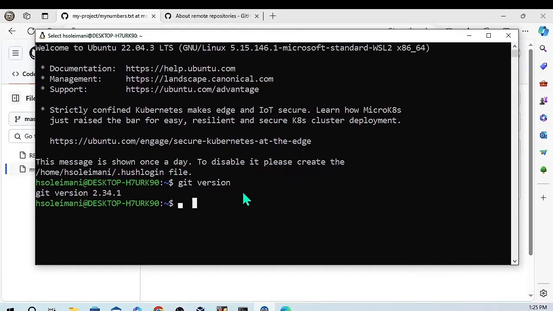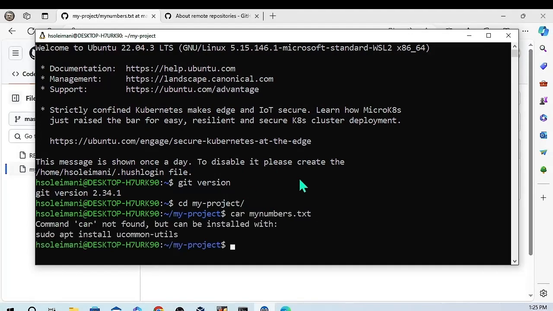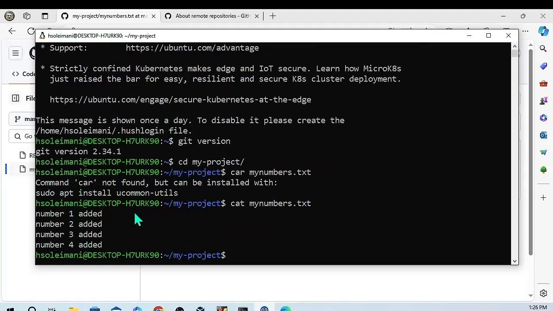This is Hamed.Sol. So cd my project, and then cat my numbers. There is no car, it's cat. Yeah, number 4. So everything is synced together.